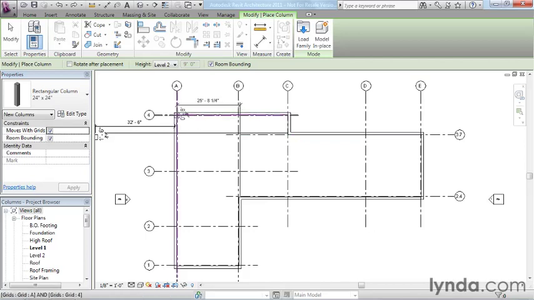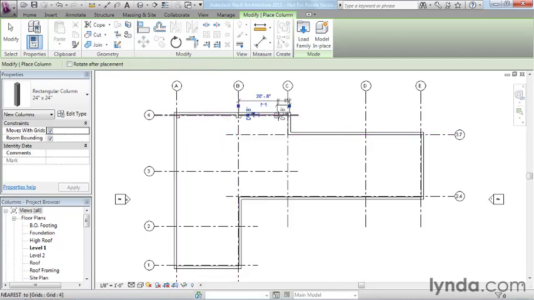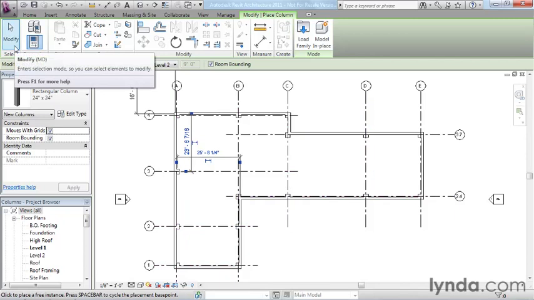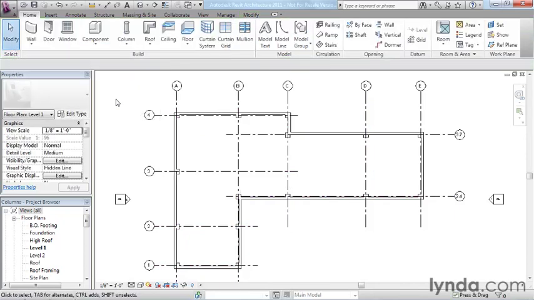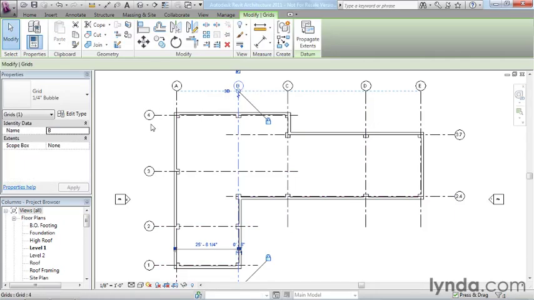Now notice when I put my mouse nearby the grid lines, Revit will automatically sense those and highlight them for me. So all I have to do is click, and that column is now attached to that grid intersection. And so it's a pretty quick process of just moving around the building and snapping to those column grid intersections to get these columns placed precisely at those locations and attaching them directly to those grid lines. Now, once I've done that, to complete the command, like any command, I can click the Modify tool or press Escape twice, and let's go ahead and see what that behavior that was on the Properties palette is all about.